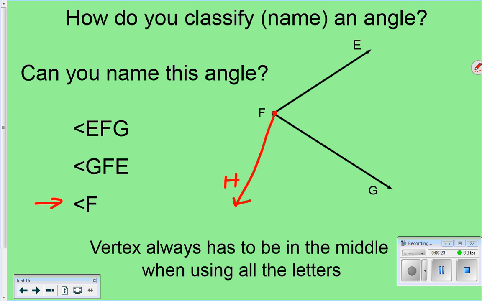Well, how many angles could that be in here? It could be this one, it could be this one. So a lot of times you don't see this one too often, but you see the 3-letter ones, okay? So how would I name this one right here? HFG, what else? GFH, right, perfect. I could name it angle F, but to me that's confusing because I could be talking about another angle in there, so be careful. So usually they'll always give you some letters or numbers or something that you can use to help name.